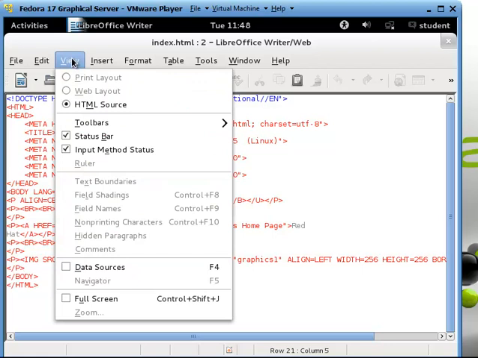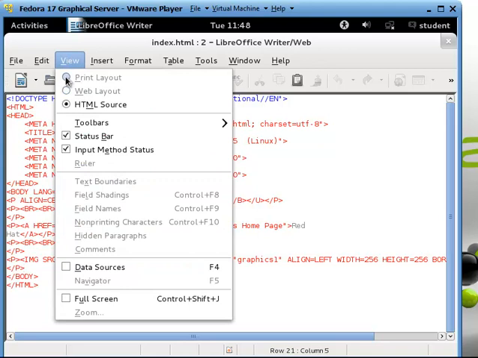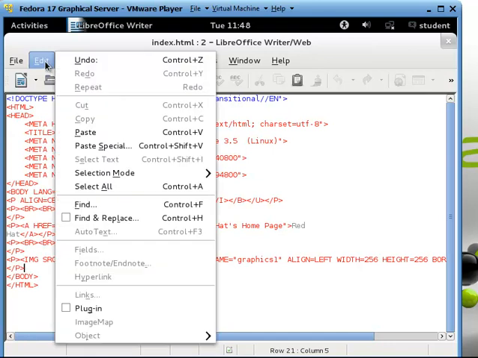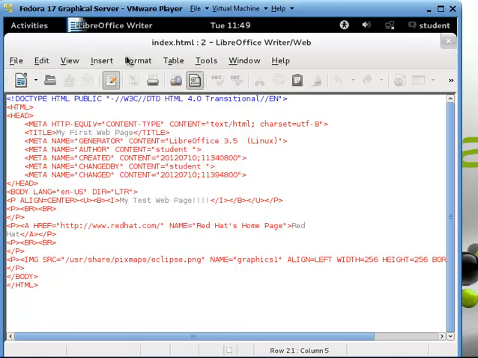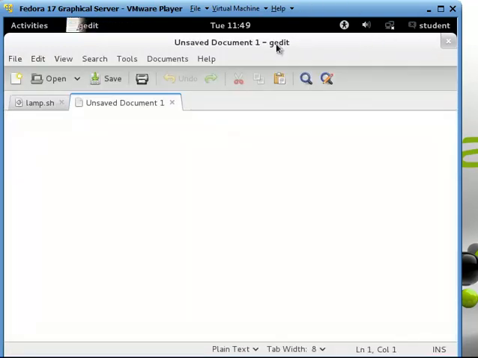Now if I change back my view, I can go back to my web layout. Well, ideally I can. Let's try saving real quick. Alright, well, I guess when I edited it, it broke the whole visual system or whatever. But basically I can display this as a web page, though. I can copy this over. So let's go ahead and do that now. Yes, it's still a valid page, if you will.